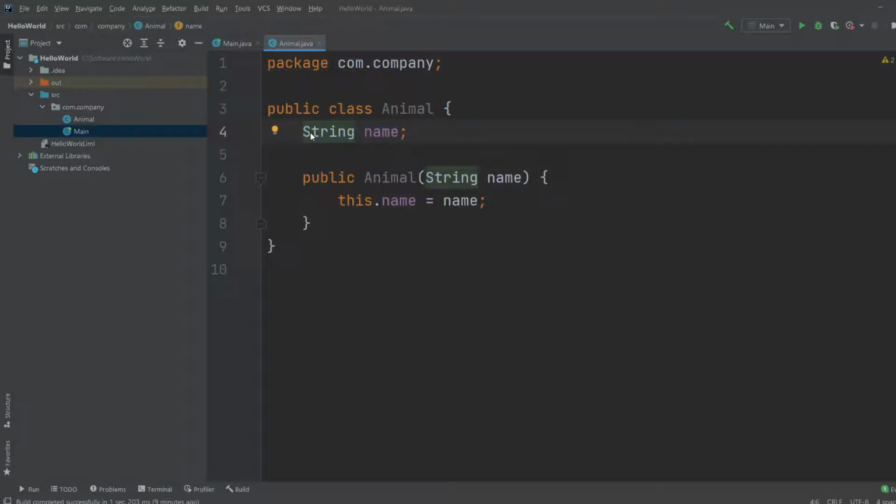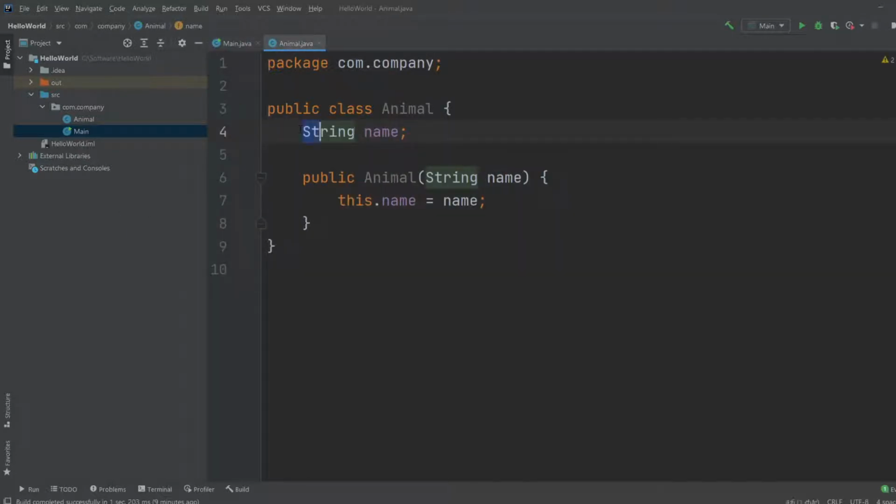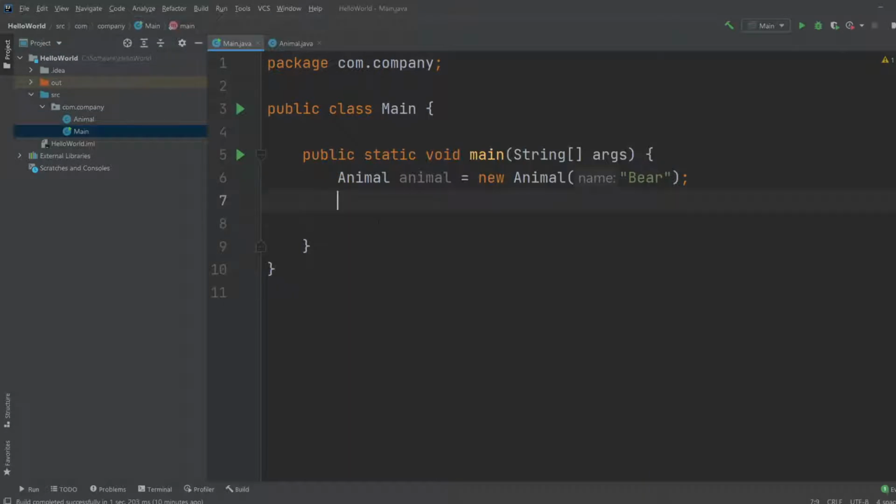In my last video I talked about these access modifiers. We have public, default, protected, and private. When it is default, we are able to access our string attribute from the class. As you can see over here in the file structure, right now we're in the same package, and the default access modifier allows us to access it.